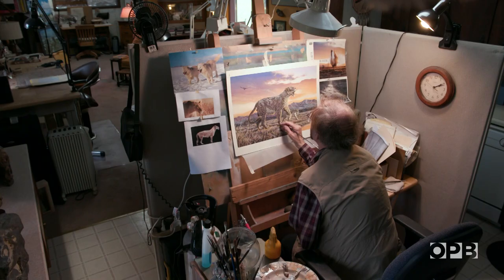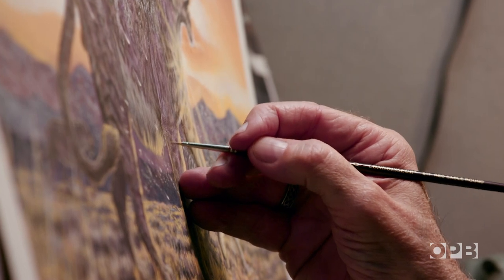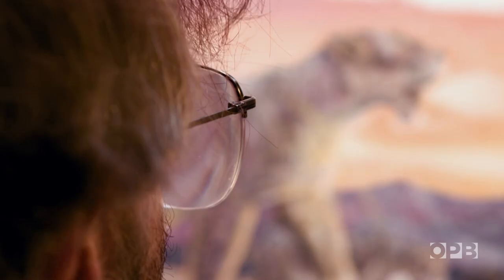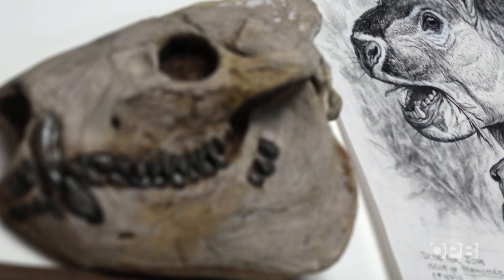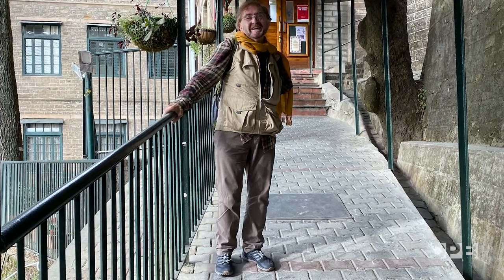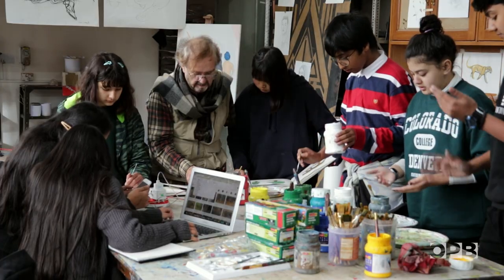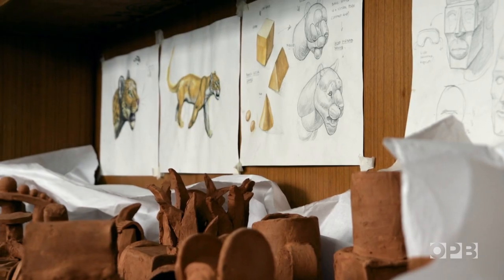His newest book will be called In Search of Big Cat Origins, tracing the evolution of cat-like animals from their earliest origins to become the lions, tigers, leopards, and jaguars we know today. Now in his 70s, Mark is showing no signs of slowing down. He'll soon start a book about horse fossils and finish work on the newly discovered saber-toothed cat. He spent the end of 2019 in India as a visiting lecturer at a school in the foothills of the Himalayas. Now he has a chance to show people how they can actually make careers out of science and art, which excites him very much.